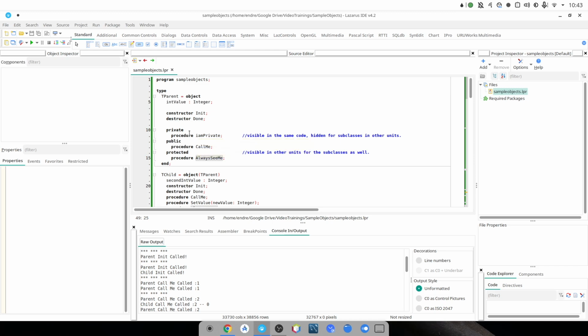It could be called, of course, within the same class or same object, but not within the child object in another unit. If it is used with a protected modifier, then this would be visible for other subclasses or sub-objects in other units as well.